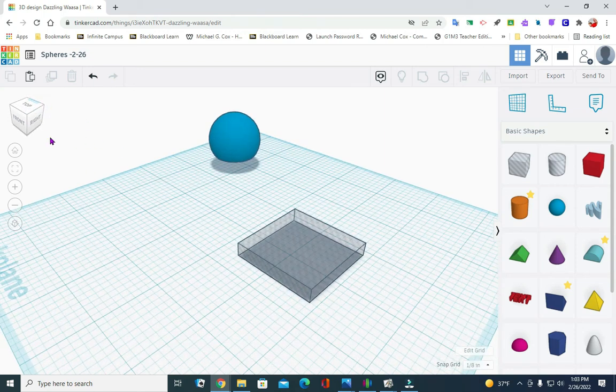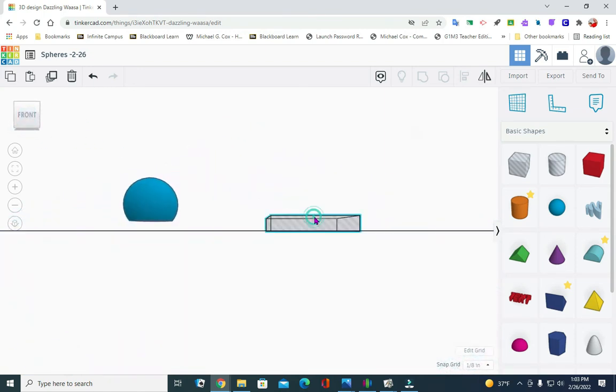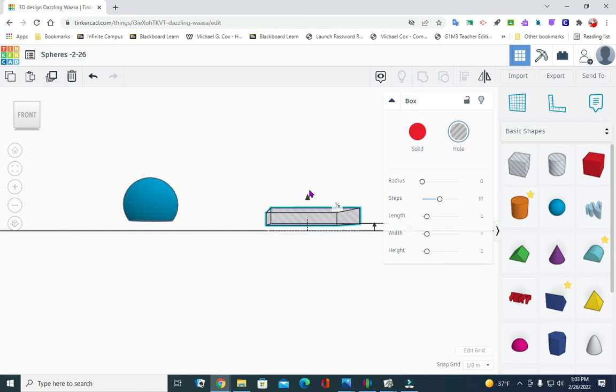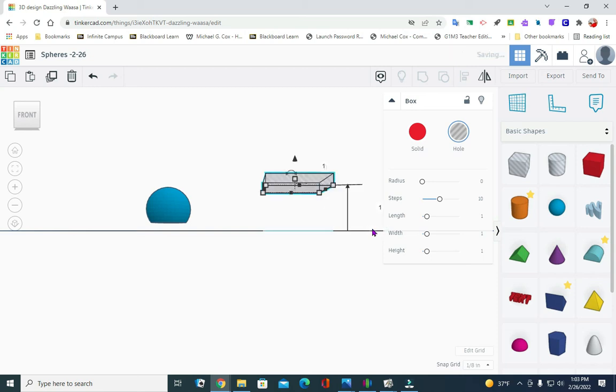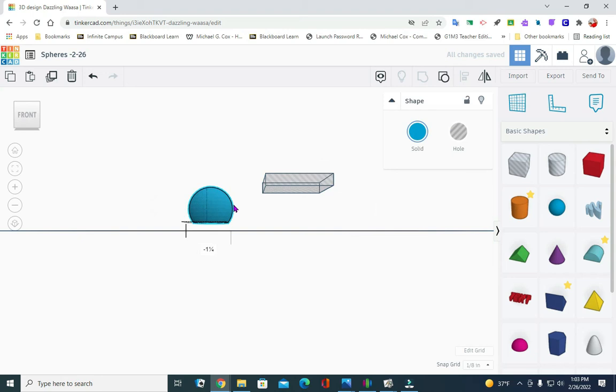Okay, now I'm going to raise this one up. If you remember, you can pull that up. We're going to make it 1 inch high. I'm going to bring the ball over to that.